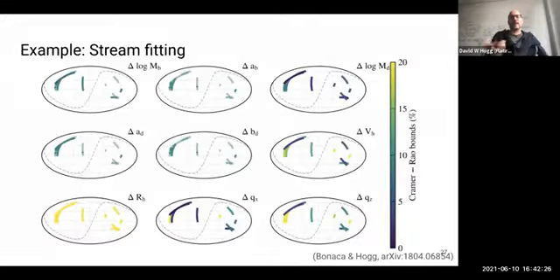And so Anna ended up being able to rank every stream by its ability to measure different parameters. And there are all these parameters here. I can't even name them all, but the Q's are about the oblateness of the potential, and the MD is the mass of the disk. Some are more sensitive to the mass of the disk, and some are more sensitive to the size of the halo or the mass of the halo. In some cases, it's very easy to understand because of where they are and so on. But we were using it to decide where we should be spending our time. What streams should we be modeling?